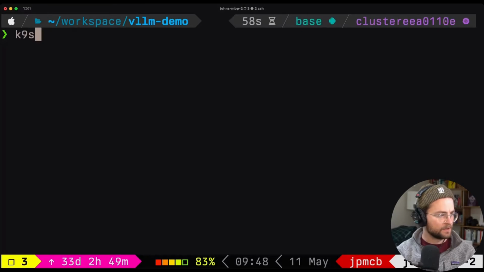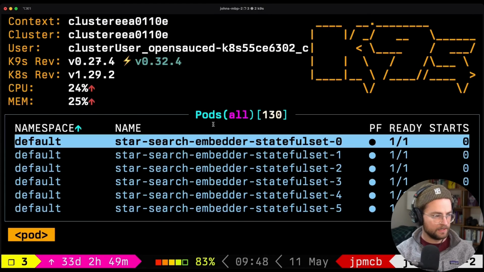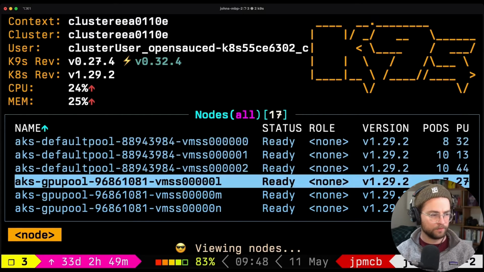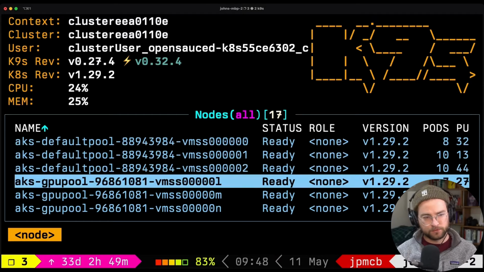I'm going to go into K9s and showcase, from start to finish, what this actually looks like. So this is an Azure Kubernetes cluster, which this will work just anywhere. But the thing to note here is that I have some GPUs. So if I go into nodes, I have a GPU pool that has a few T4 GPUs that run this and make this possible. Each of those GPUs, and this is again depending on your platform and what GPUs you're using, some platforms or managed Kubernetes services may just automatically install the GPU drivers for you.